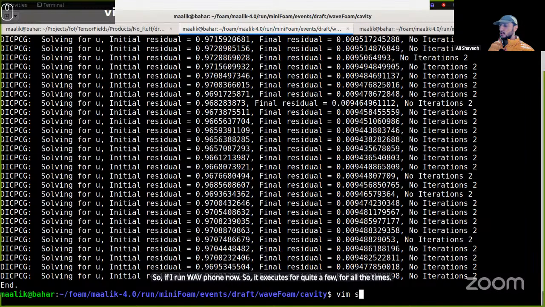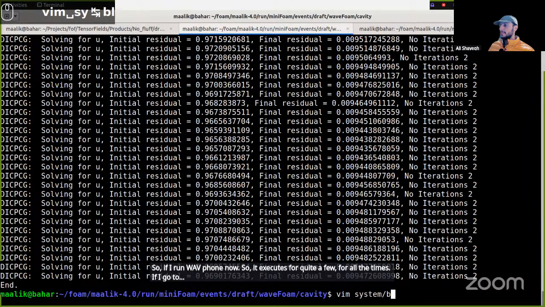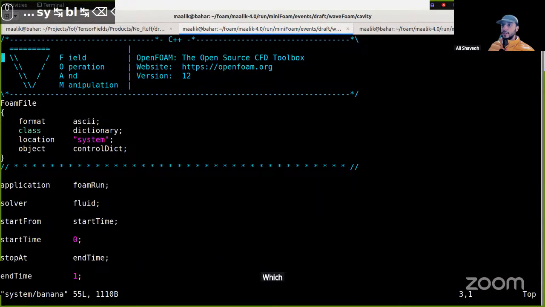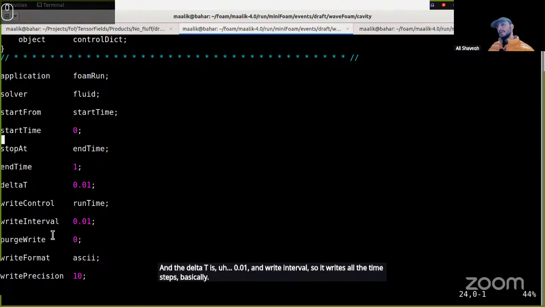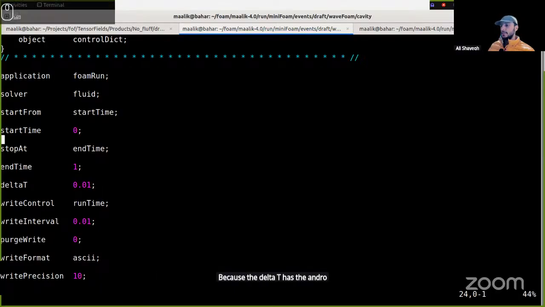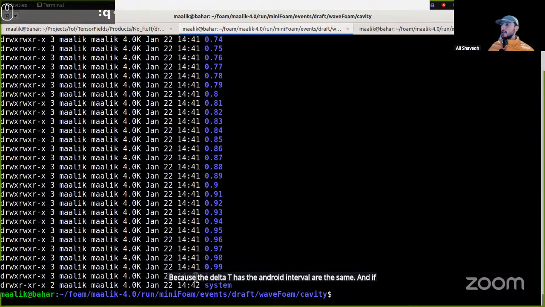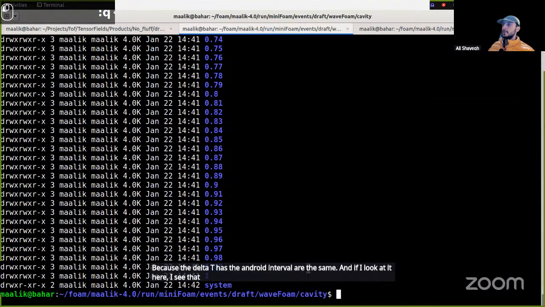If I go to banana, which is my controlDict basically, I have decided to start from 0, go to 1, and the deltaT is 0.01, and the write interval is the same. So it writes all the time steps, because deltaT and the write interval are the same. And if I look at it here, I see that all the time steps are written.